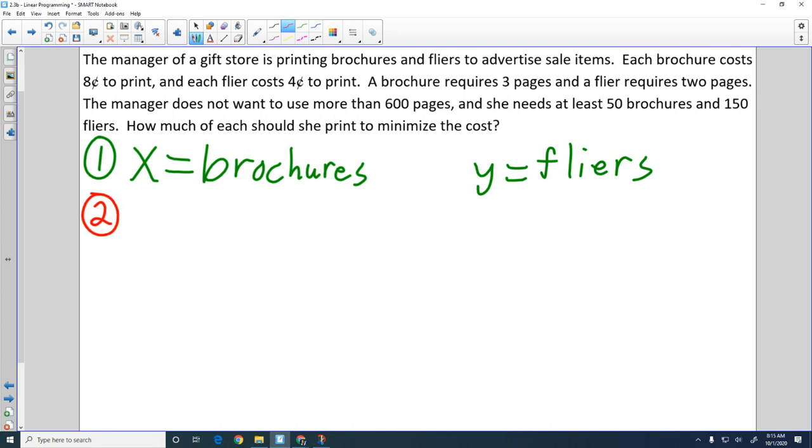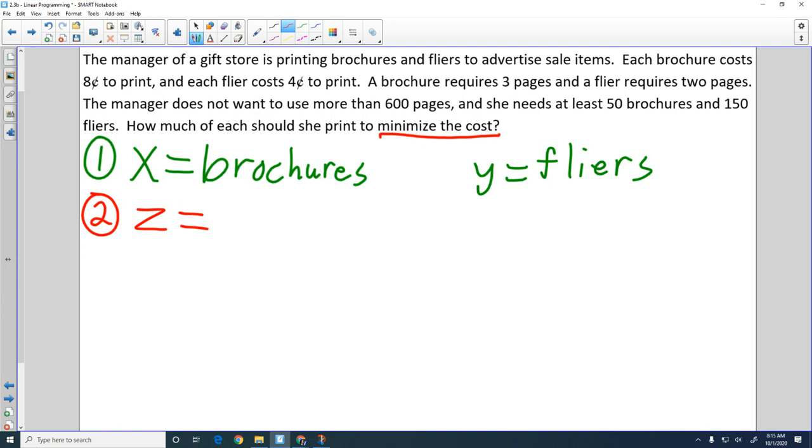Step 2. Let's figure out what numbers have to deal with the optimization, because then I can get rid of those numbers when I'm writing my constraints, right? Find that Z function first. Z equals. Now, in order to figure this out, which numbers go with it, we need to look for that optimization word. Do you see the word maximize or minimize somewhere in this word problem? Usually it's in the last sentence. What are we trying to minimize in this case? The cost. It says right there. We want to minimize the cost.